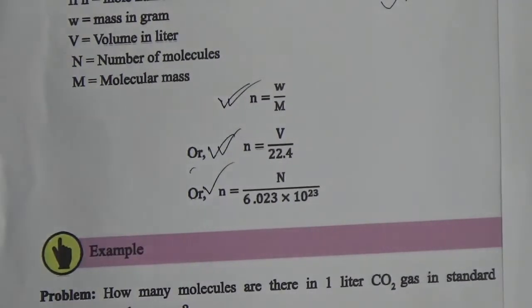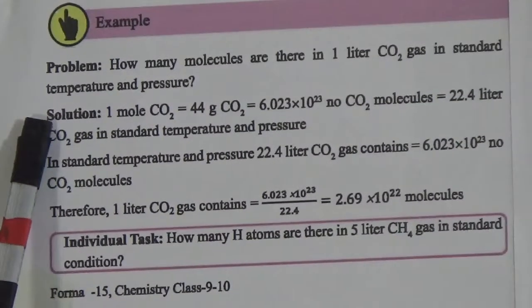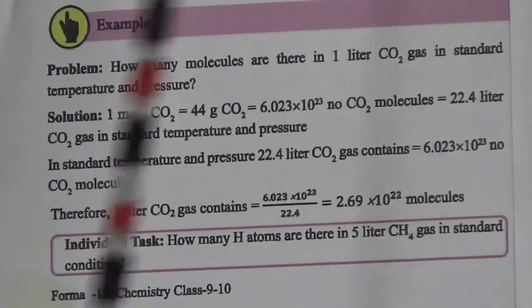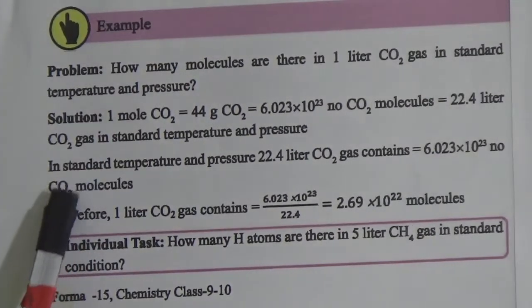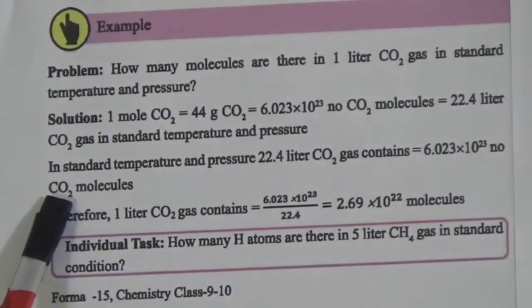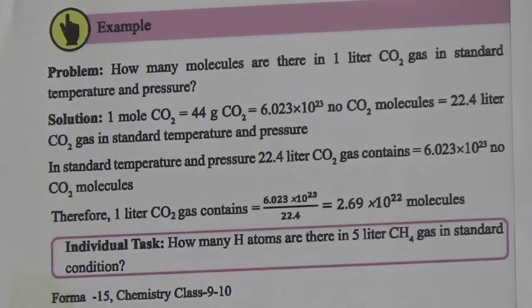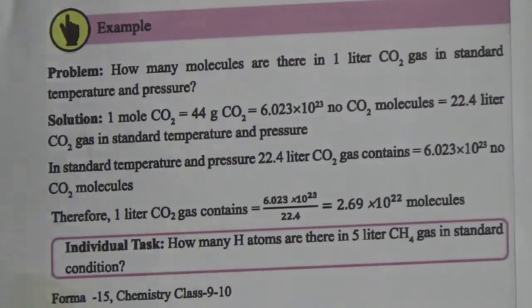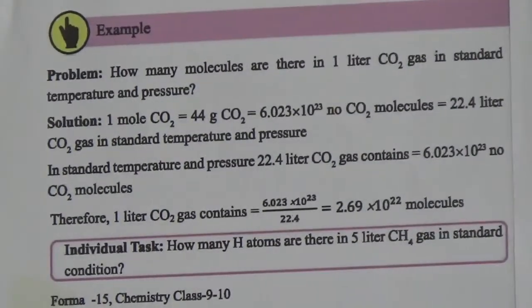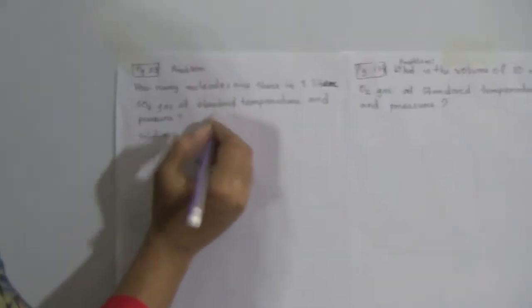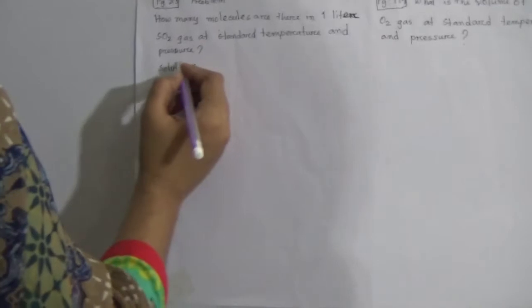Now these problems given here, we will not solve; you will practice these problems, and the next page 2 problems also at home. Now we will solve another problem which is written here. The problem says: how many molecules are there in 1 liter sulfur dioxide gas at standard temperature and pressure?